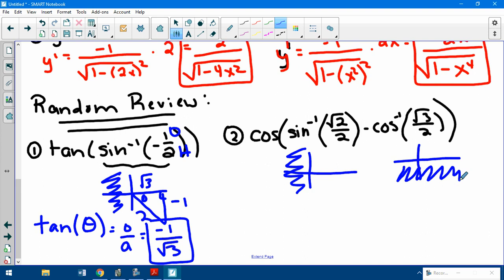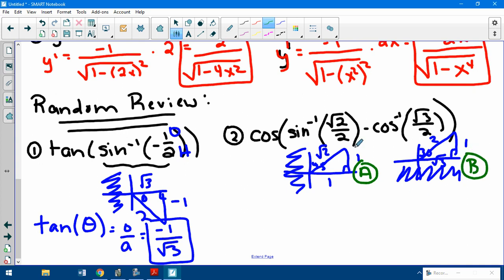The bottom. So sine inverse of a positive radical 2/2 is going to be in which quadrant? Quadrant 1. And remember, I don't want to write this as opposite radical 2, hypotenuse 2. I want to think of this as 1 over radical 2, so it's a special triangle. Opposite's 1, hypotenuse is radical 2. Missing side would also be 1, so this would be 45. And then cosine inverse of radical 3/2: adjacent's radical 3, hypotenuse is 2, missing side's 1. That's a 30-degree angle. But really, I'm going to think of this as triangle A, and this as triangle B.